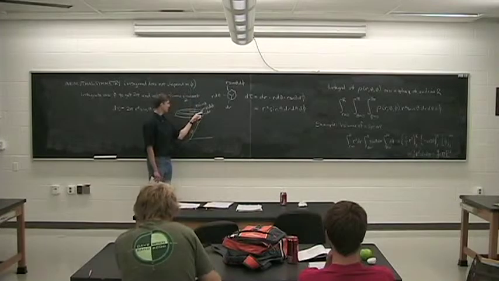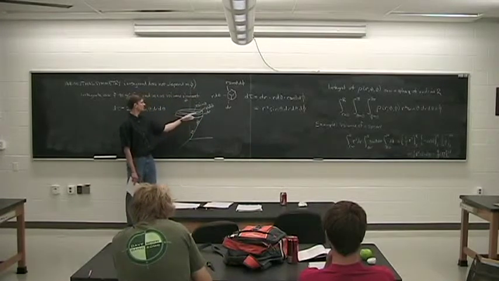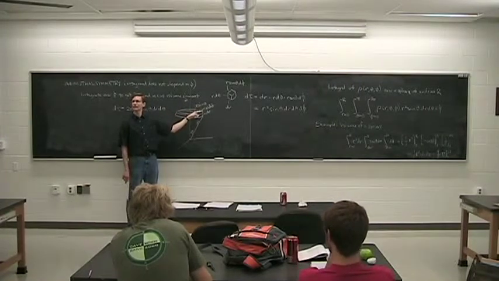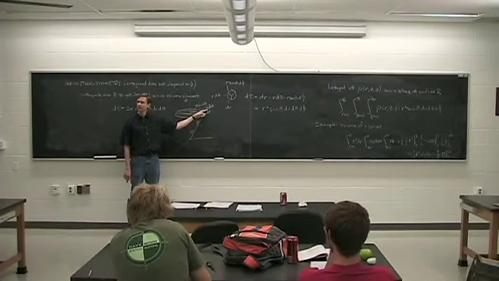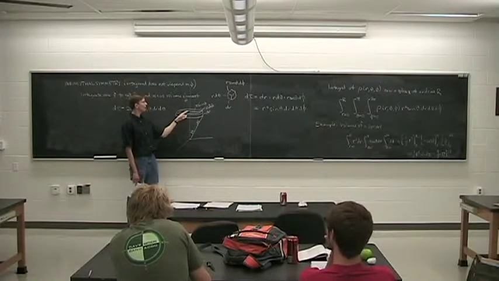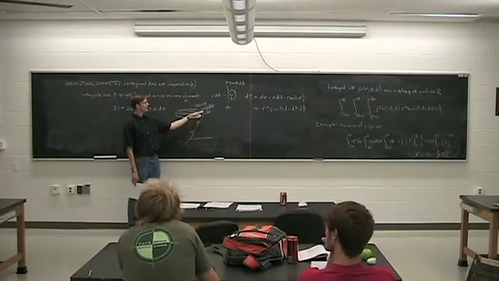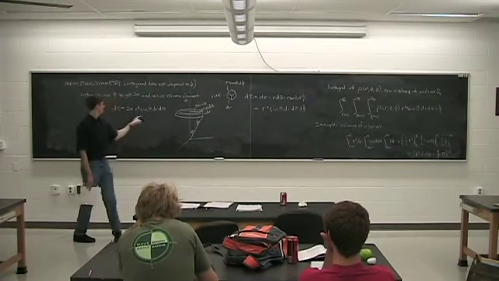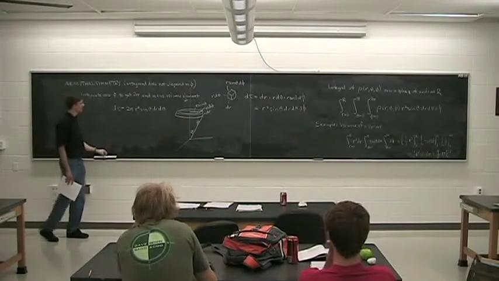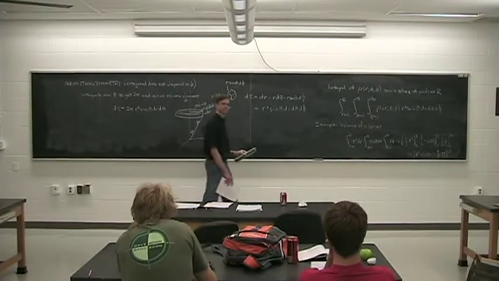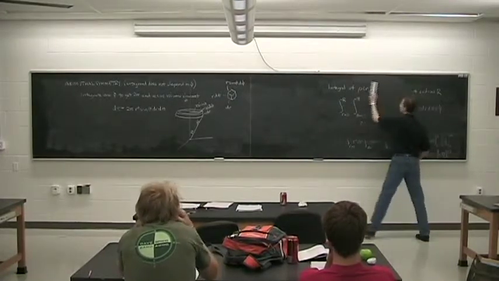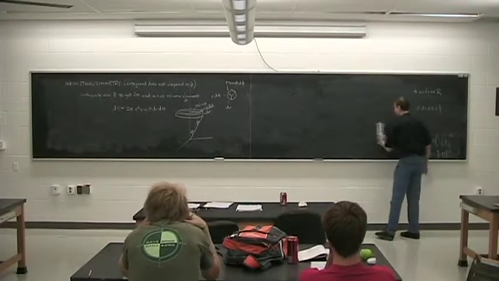So the area of this top surface here is 2 pi r sine theta, the circumference, times its thickness, r d theta. And then to get the total volume, you have to multiply by the height dr. So 2 pi r sine theta times r d theta times dr gives you the volume: 2 pi r squared sine theta dr d theta. So that's your volume element to use if you've got azimuthal symmetry. But often we've got a situation where the integrand depends only on r.